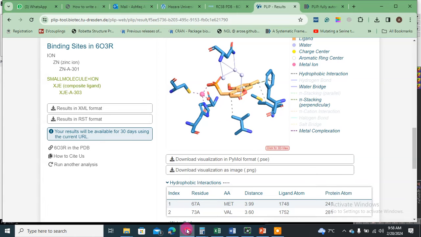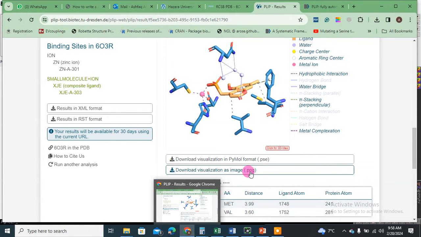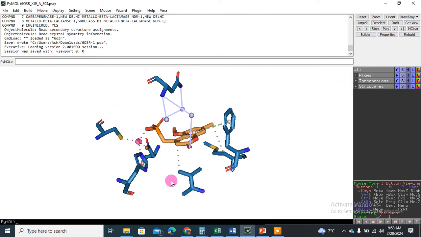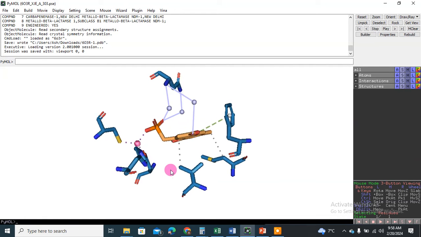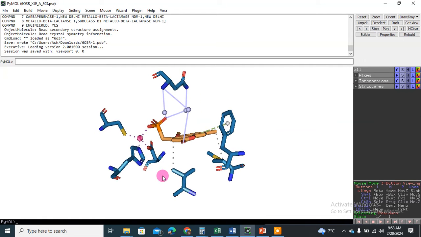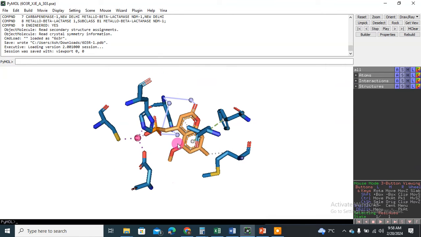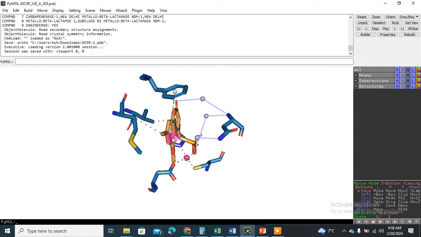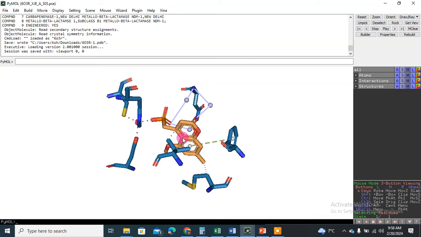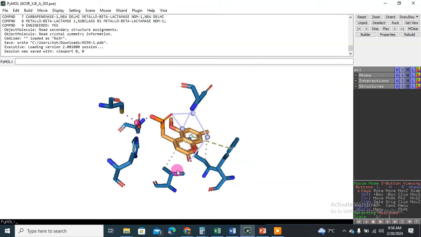Why I discourage you from using this direct PNG is because I want you to manipulate the scene according to your own requirement. Maybe I like this pose, maybe someone likes a different pose, maybe someone likes different colors, maybe some different kind of representation and surface and each and everything.